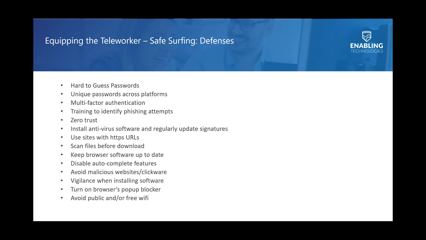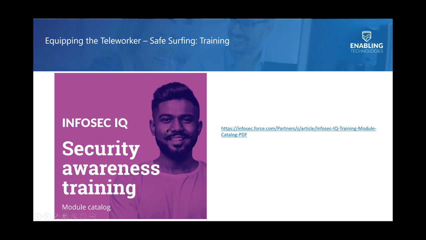And then, of course, as I mentioned, the phishing attempts, passing messages to our teleworkers about trust, scanning files, keeping software up to date, vigilance when installing software, making sure they're installing software that's reliable and safe, avoiding public or free Wi-Fi. Those are all useful tips to provide to our community. You have a wide range of training resources available through DPI. The InfoSec is a great way to find training resources that you can share with your community.